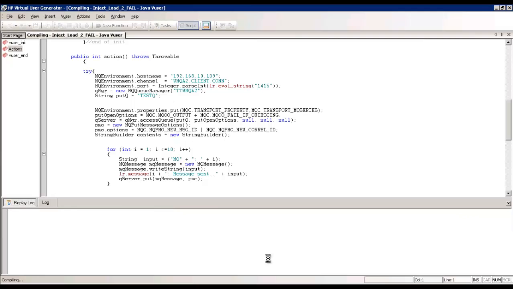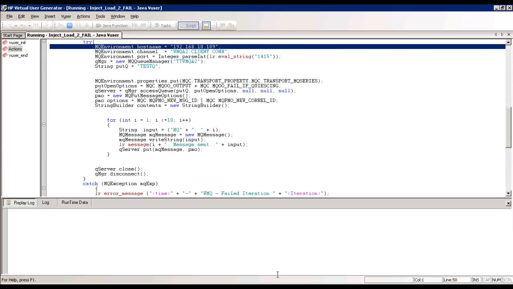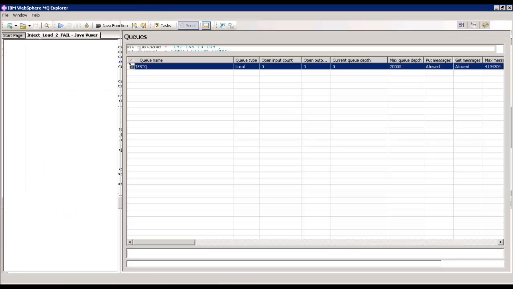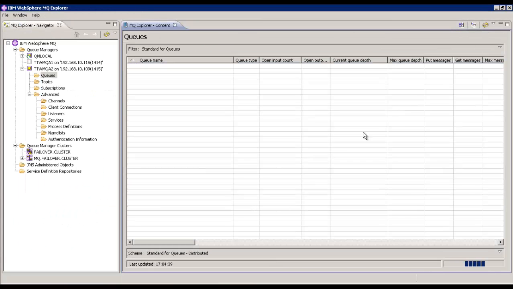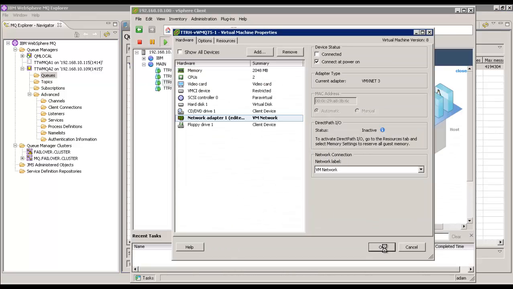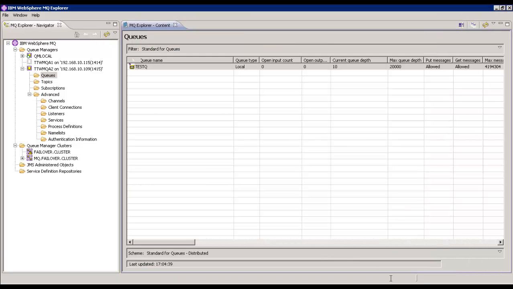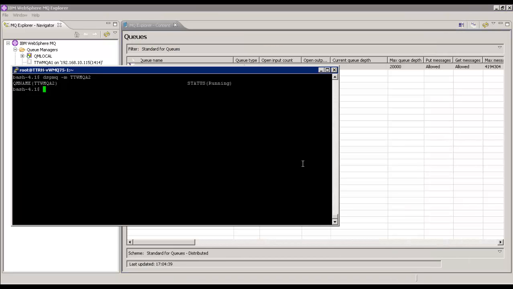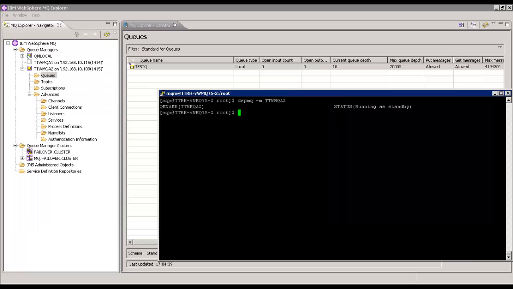So we'll send these 10 messages, and then we can view them once we send them in MQ Explorer. We give this a refresh, and we see that we have those 10 messages, so we can go ahead and kill the NIC, and that'll start the failover process. So we'll bring up here so we can view our status, and we'll start our timer.